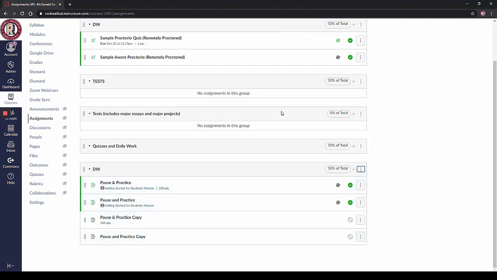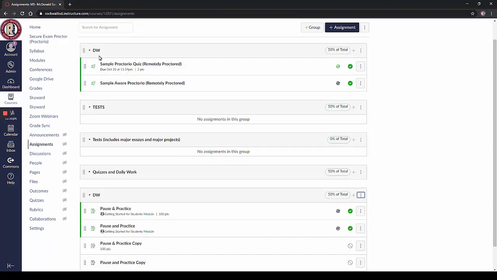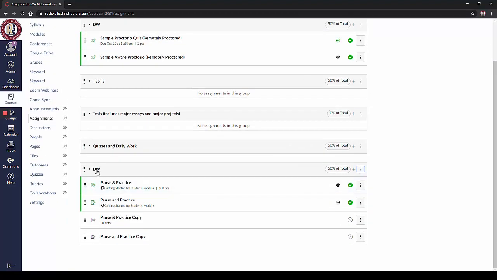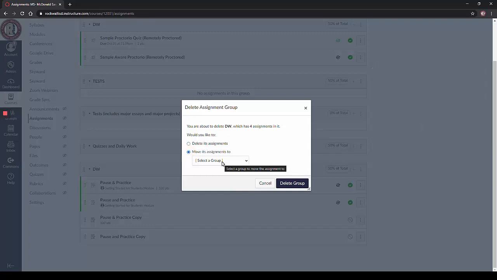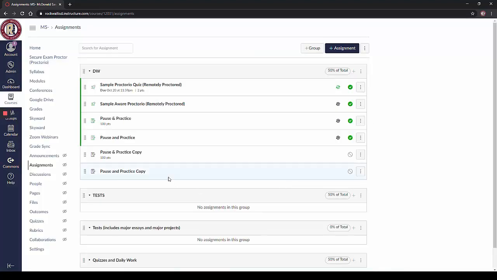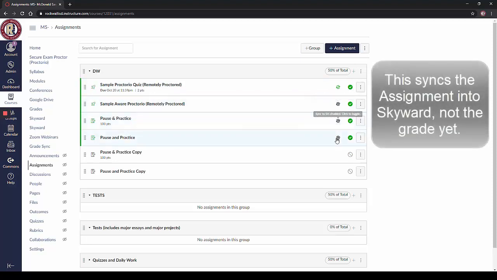By changing that category, everything will now be inside of the daily grades that are syncing into Skyward. It's easy to edit those. However, if you have a lot of different categories and you really want them all inside of one, one of the things you can do is come up to the category itself, like quizzes. Here I'm just going to do this one. I'm going to come to these three dots here and say I want to delete this group. It's going to ask, what about the assignments? Do I want to delete the assignments too, or do I want to move these assignments? Now I can select that I want to move these into the daily work group that's at the top. When I delete this old group, all of those assignments have been moved into the daily work, and now I can turn these on to successfully sync into Skyward. I have to have them published, and I have to have the sync enabled for that to work.